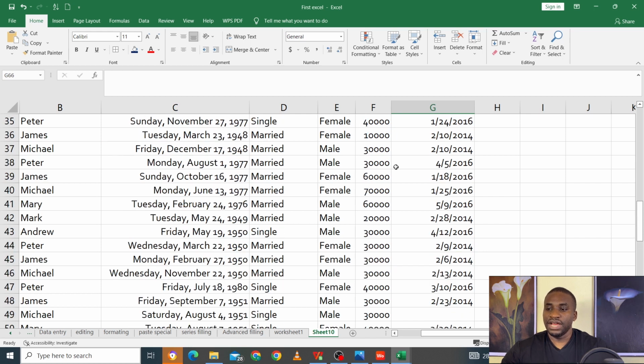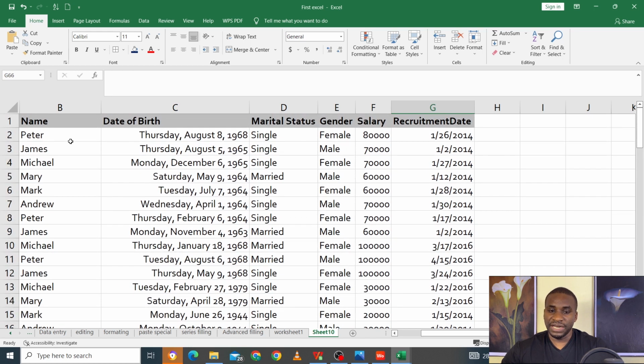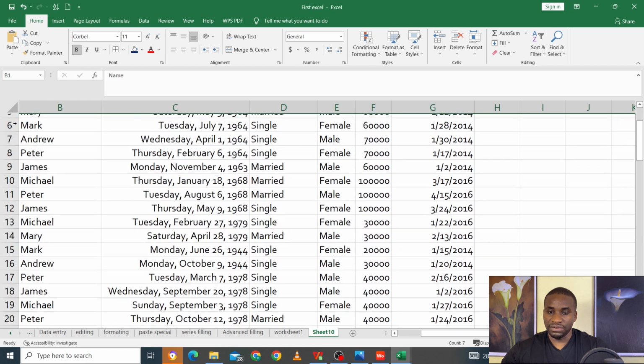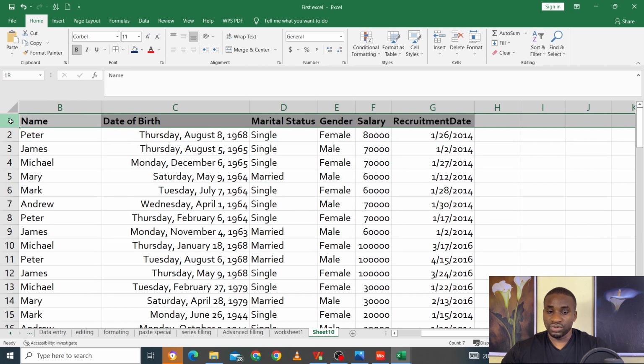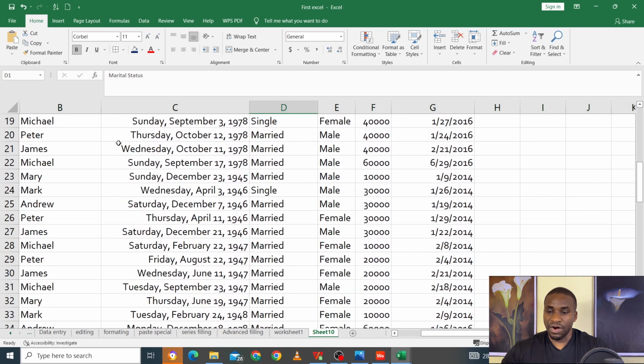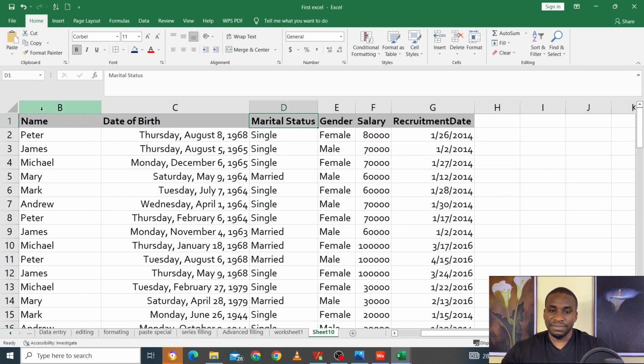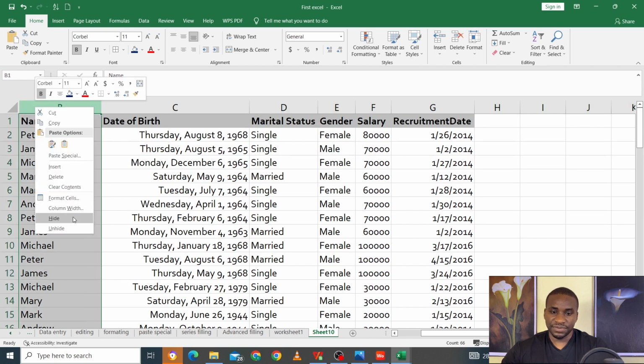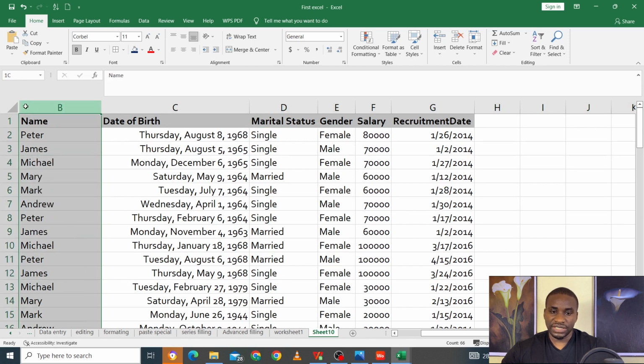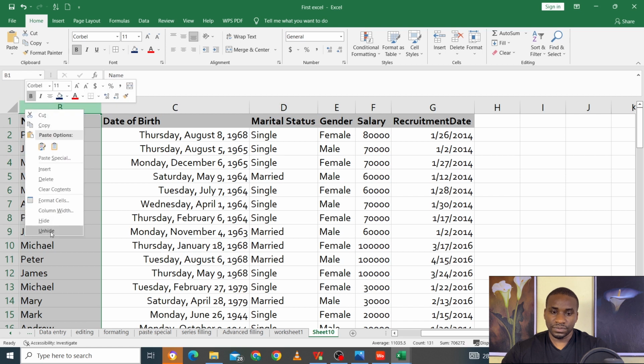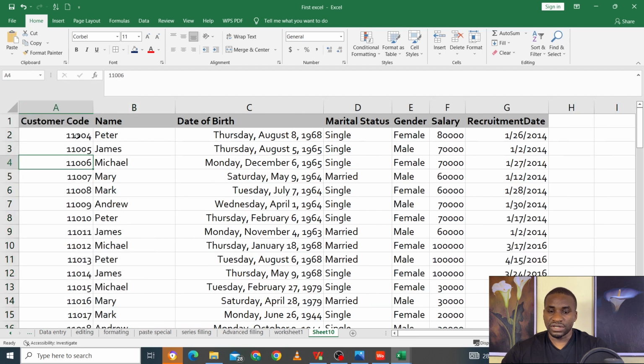So that's why you want to freeze these panes so that this one doesn't move. Whenever you scroll down, this first row should remain with the name and the date of birth, so that you can easily go up and down. And then maybe you might be interested in, let me unhide this, the customer code staying there and then the name staying there.